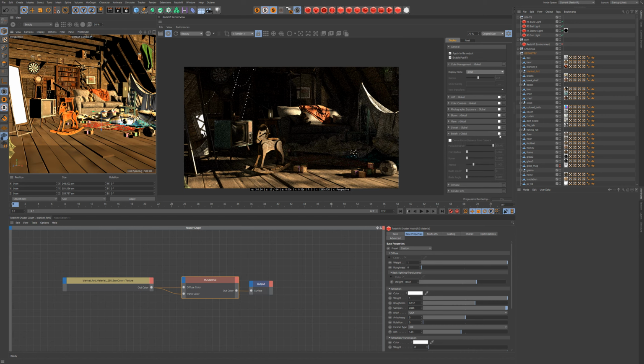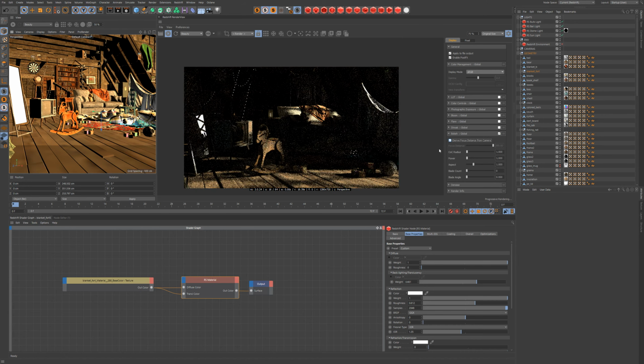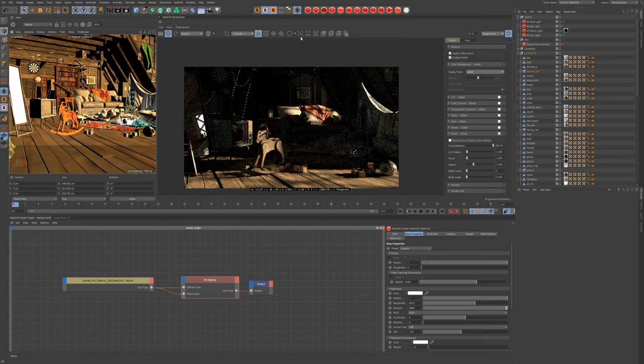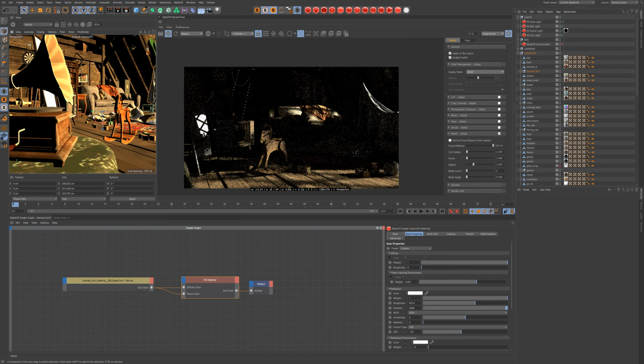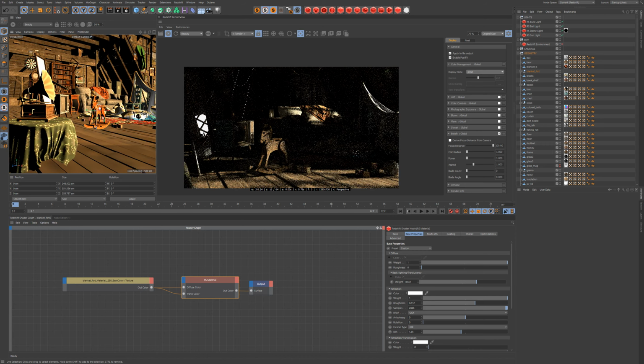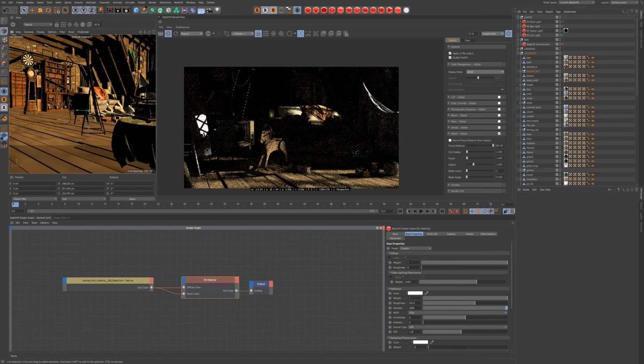By default, when you're enabling bokeh, derive focus distance from camera is on. In this case, I want to disable it because it's controlled the focus distance here. I want to be able to control my own focus distance using the focus picker. So I can click, well, let's pick up a better framing for depth of field, something maybe like so.